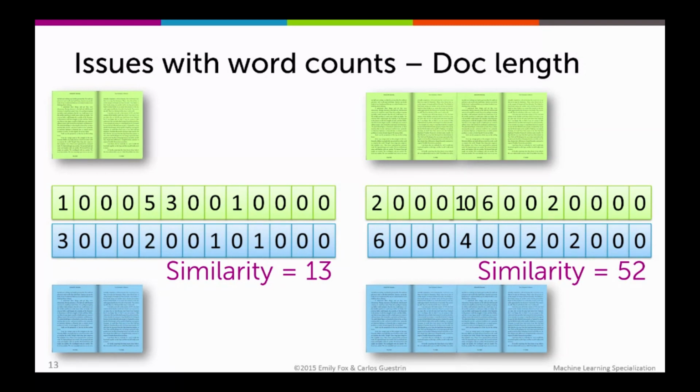So let's think about this. What we're saying is that 2 documents that are related to each other in the same way as before, they're both talking about the same two sports, but one just is replicated twice, is a lot more similar. We would say, yes, Carlos is a lot more interested in this longer document than what happened when Carlos was reading the shorter documents. So this doesn't make a lot of sense when we're trying to do document retrieval, and it biases very strongly towards long documents. So let's think about how we can cope with this.